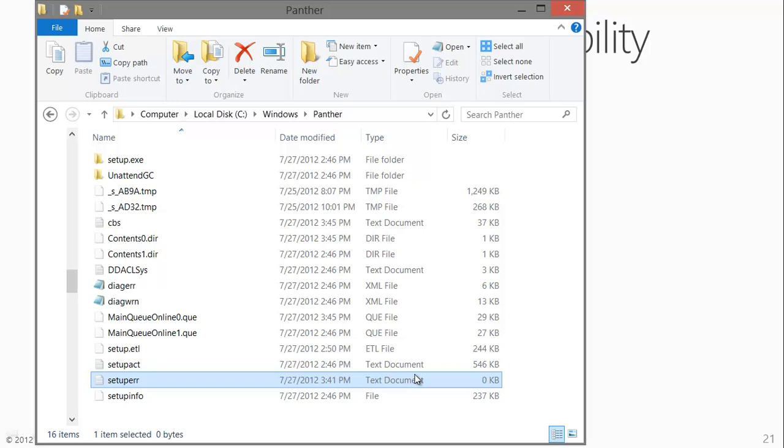Setup ERR is, in the end, going to only contain errors that occurred during setup. So if you are troubleshooting an issue and you want to figure out what the failure looks like, odds are you can just go into the setup ERR file, get the failure, get the error, and use that to begin your research. In some cases, though, you're going to need to find that error, find that specific line, and go find the corresponding line in the setup act.log.